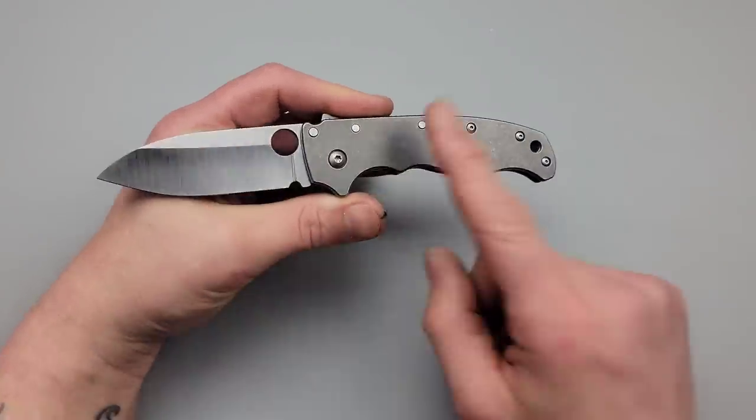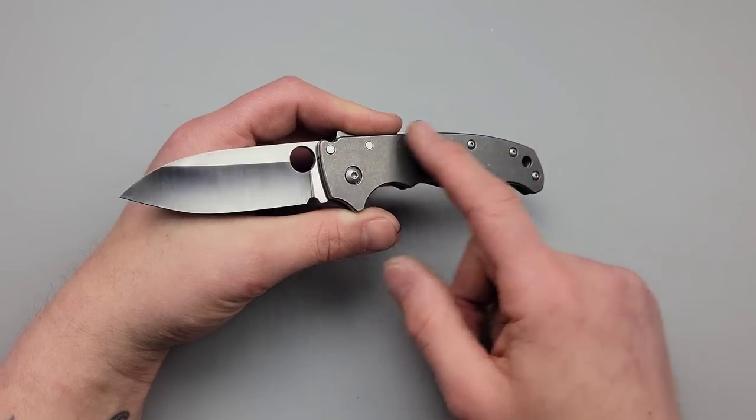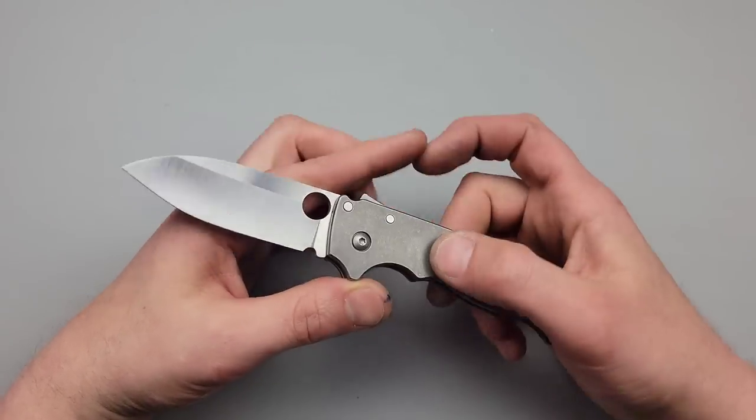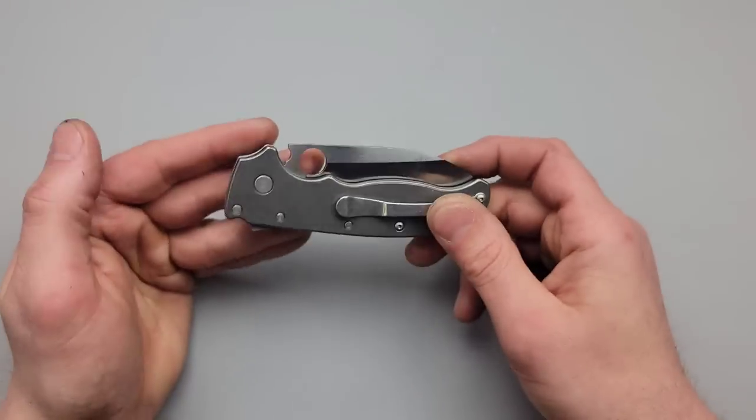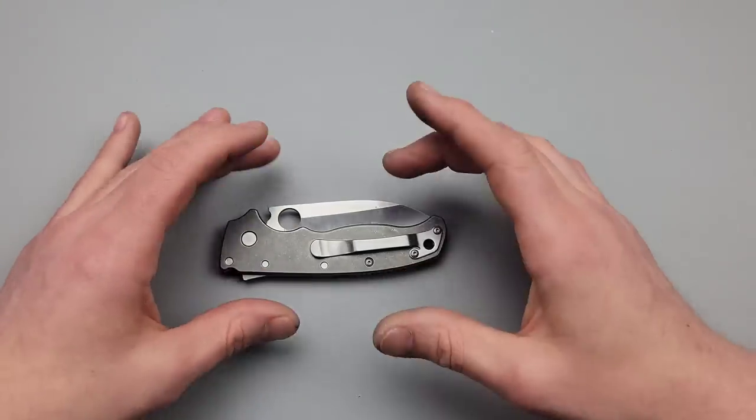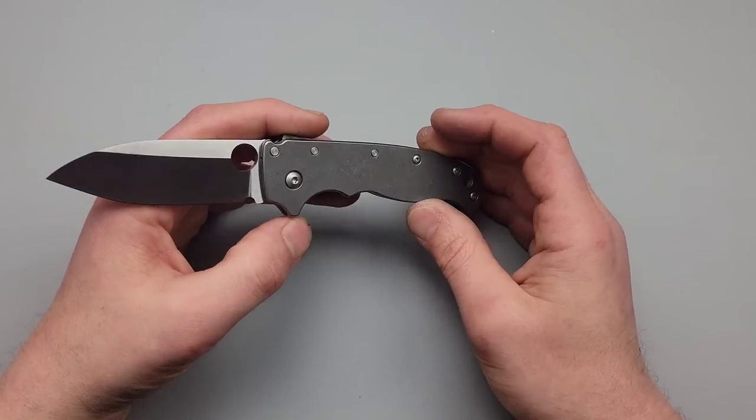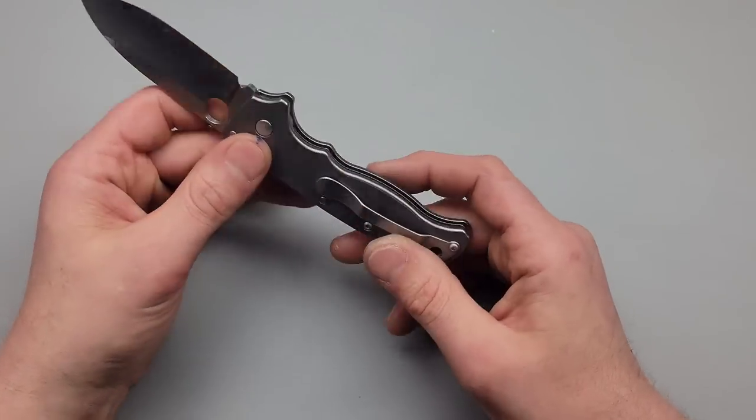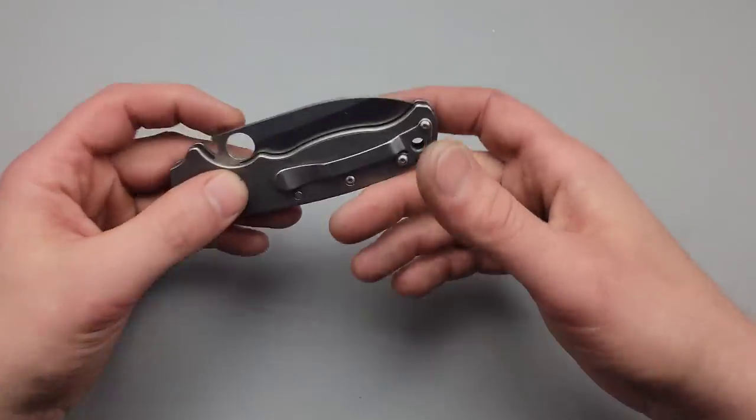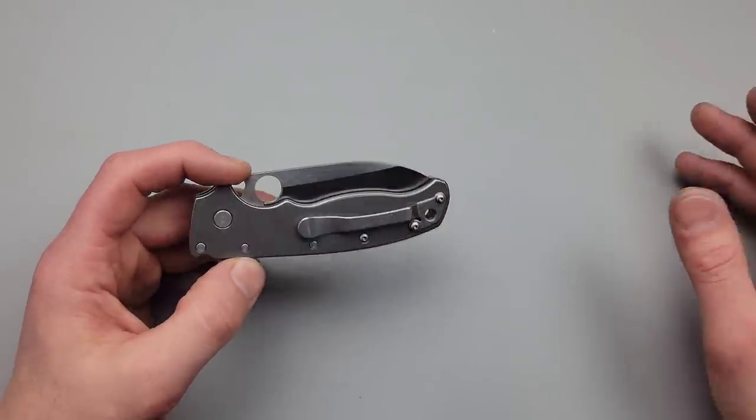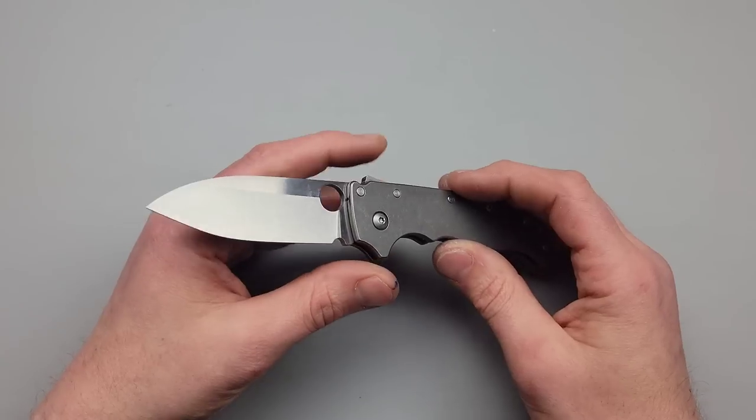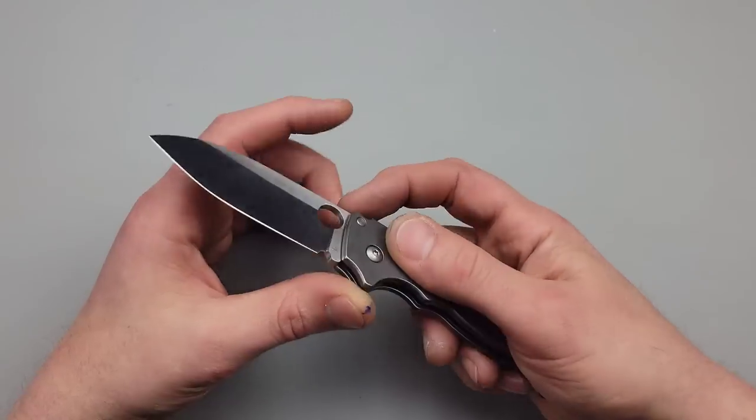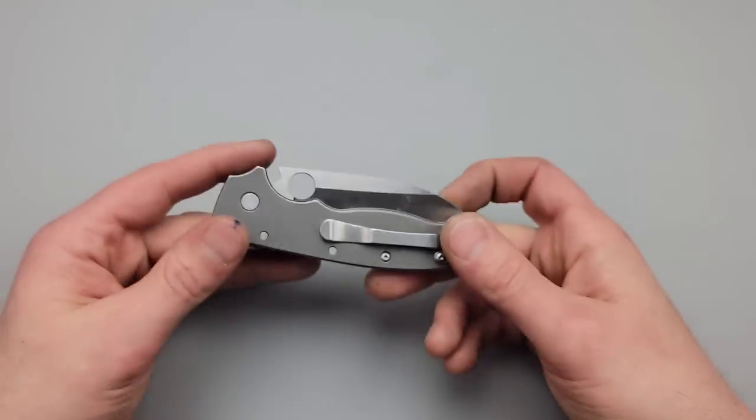This makes with this blade and these scales USA made damn near. So all I have left is the liners and lock that is made in Taiwan from Demco knives. Now original goat support them as much as possible guys it's a USA company they're doing big things. USA company they're trying to get into the community and offer us a service that other companies are not while staying at a reasonable price so the more we support them the more they are going to be able to offer us.